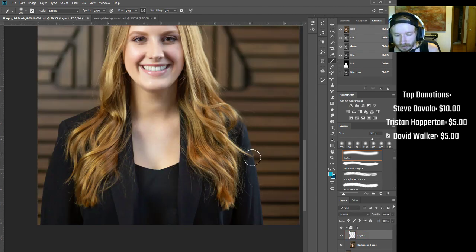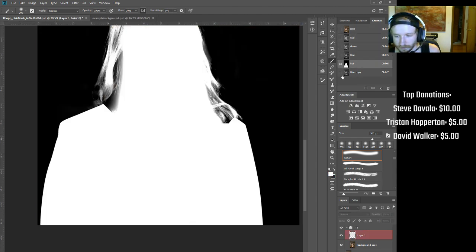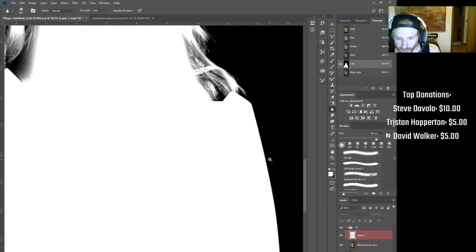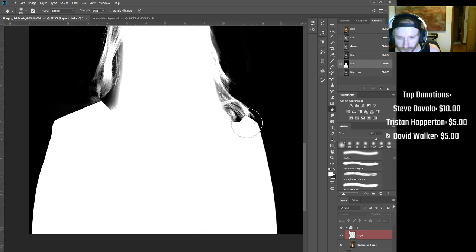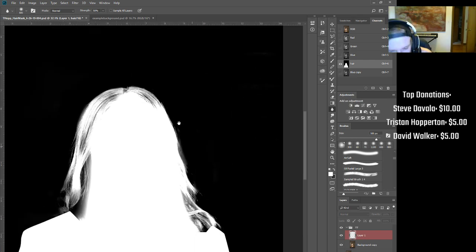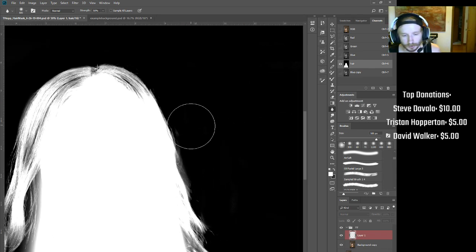I went ahead and just did kind of like the arms here. I'm just blurring it up real quick. Soften that mask. Hard masks are the devil. Okay, so this side right here is kind of lacking in terms of quality and actual hairness.